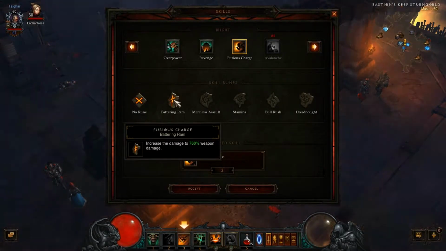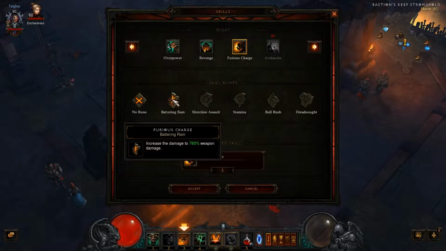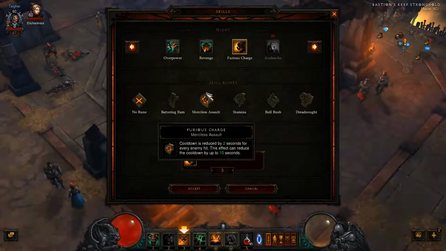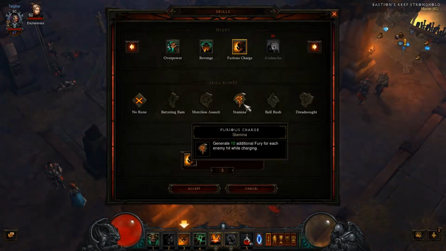This will increase the damage to 760% weapon damage. That is a ton of damage for a Fury building skill, especially one that only has a 10-second cooldown. And as you'll see here with this next one, you can actually reduce the cooldown. So like I said, cooldown is reduced by 2 seconds for every enemy hit. This effect can reduce the cooldown by up to 10 seconds. So if you hit 5 enemies, you can spam this skill again. You can just keep doing this over and over and over, doing 760% weapon damage, generating a ton of fury, and reducing the cooldown the entire time.